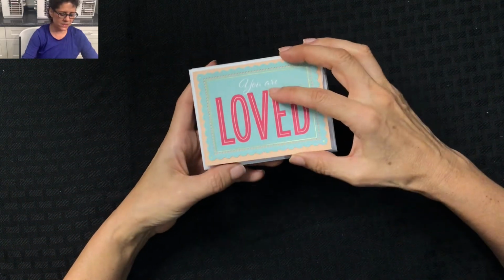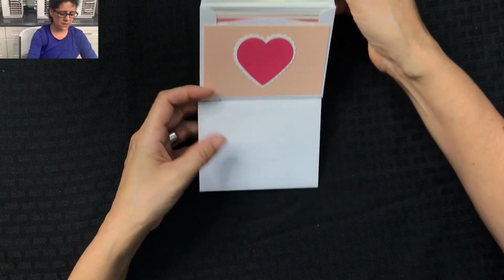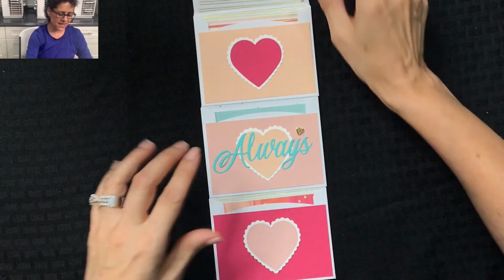It says you are loved. You open it up, and then you open the pockets, and it says always. And then again, inside the pockets, you can write some sweet little notes or put some photos, and it just makes a really fun 3D gift that you can bless someone with.